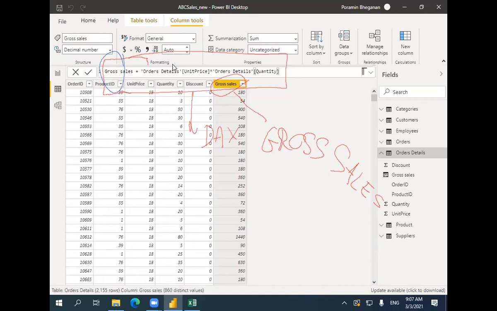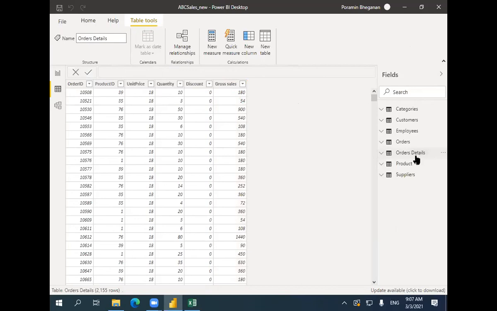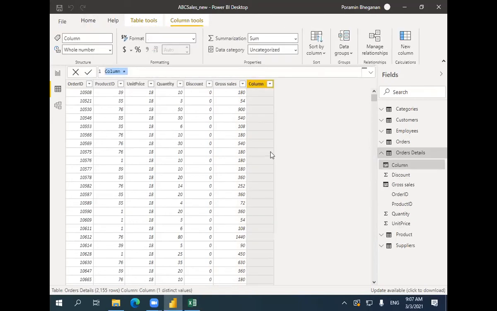Of DAX, firstly when you need to have DAX you have to create a new column first. You need to have a cell, the new column, first. So firstly you have to think where you will put the new column. In this case I want to have a new column on the orders detail table, then I go to home, choose new column, the new column is created, then you enter the formula or DAX into this box.